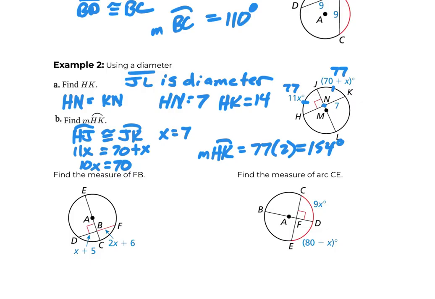What does JL do to that circle? What did we say yesterday? What do we call JL in this case right here? What's the word for JL? It's the diameter, okay? And the diameter splits a circle in half. So how many degrees is a half circle? 180, right? So if I know this piece here is 77, then the rest of this would be 180 minus 77. Okay? We're not asking that in this question, but those are questions that could be asked, right? So I'm just kind of trying to bring in some of the things that we did yesterday and where we could use them again today.